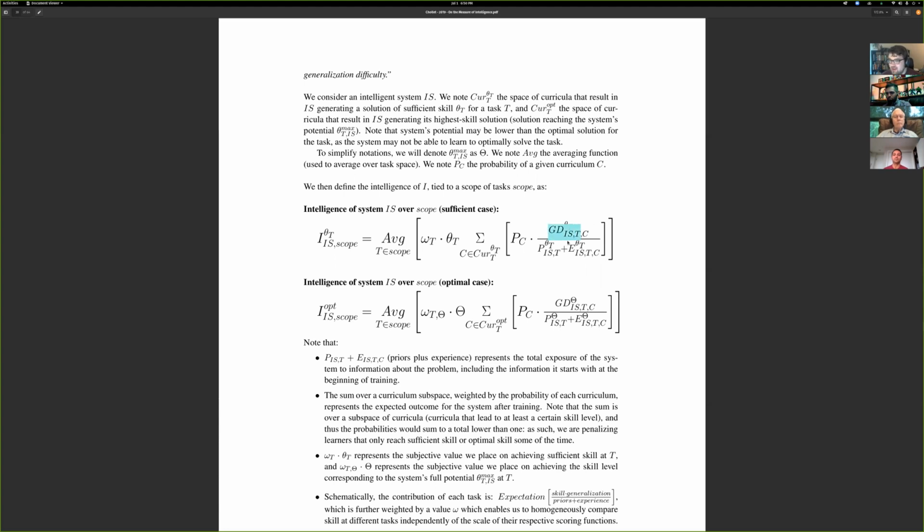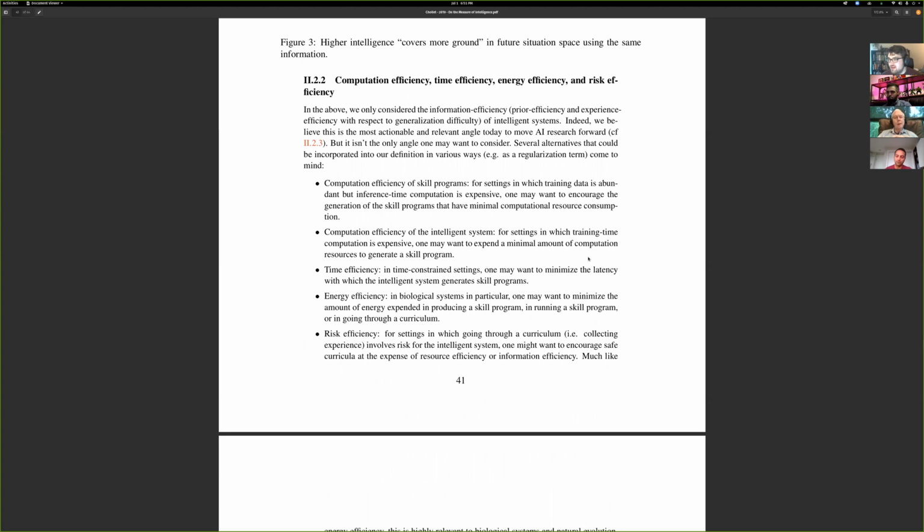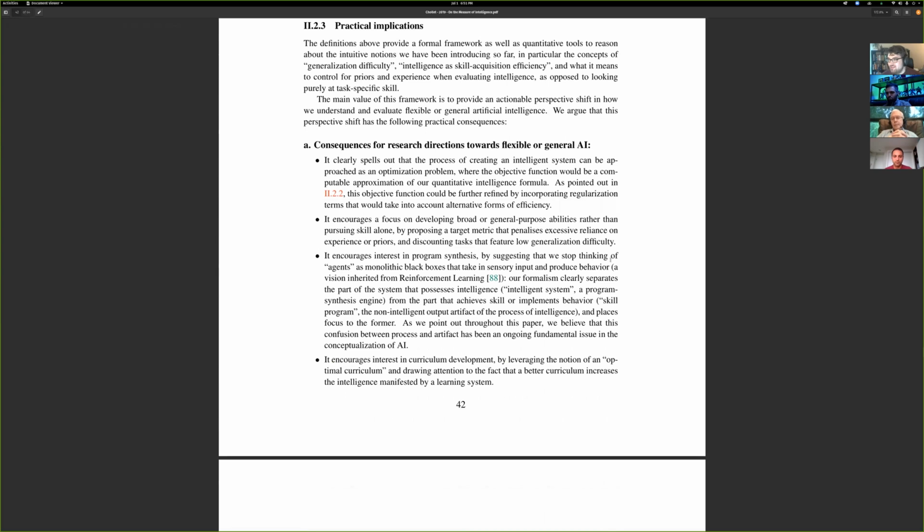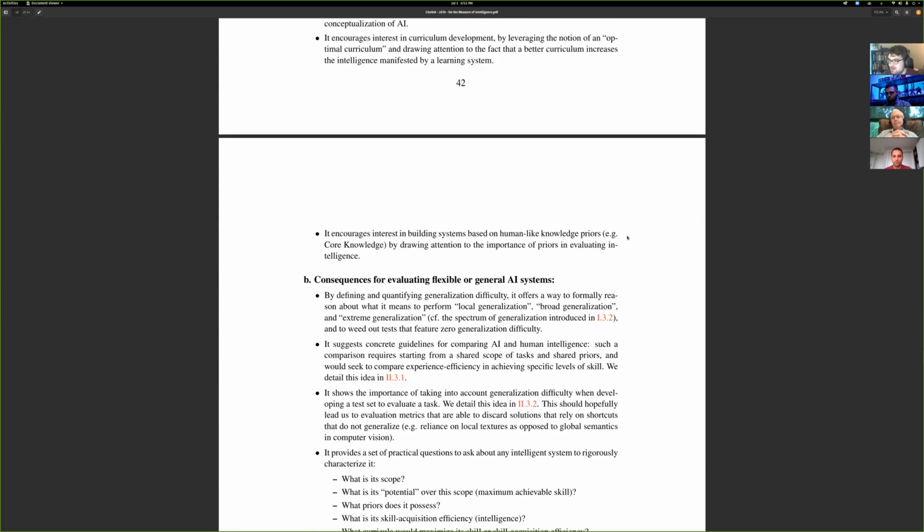So I believe that generalization difficulty is the shortest Turing machine that can correctly give you the answer to a certain problem, given the initial state. What was T again? The task, and then the curriculum, which is just the training regimen, right? So the training data that you got. But this cannot be calculated. I'm not even sure if it can be estimated properly. And lo and behold, the way that the ARC data set is actually measured does not take into account generalization difficulty, which I think is a weakness of the ARC data set.